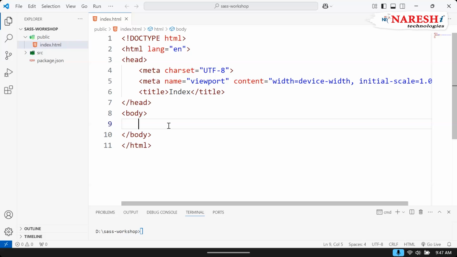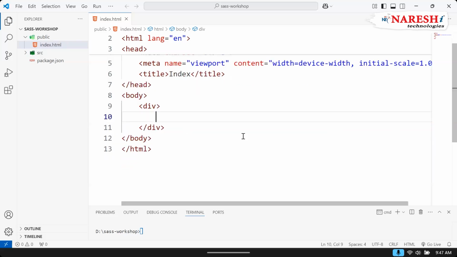First, I will create one small interface, and we will try to make that interface more effective in UI by using some styling. What I'm doing here is creating a div in this index page, and I give the class as alert.